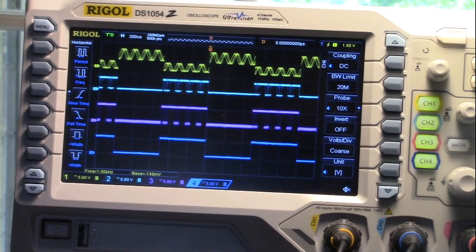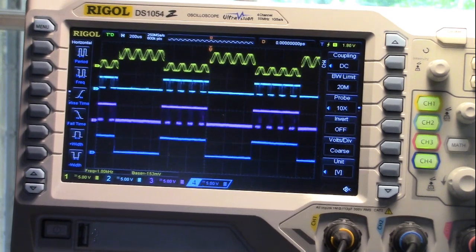This is a 74HC14. Now 74HC14 is also an inverter, but it has a Schmitt trigger input, and the Schmitt trigger input requires the input to go higher than half of the total voltage to switch in one direction, and then go lower than half the total voltage to go in the other. It has asymmetrical trigger points, and that's going to give us even better noise immunity.